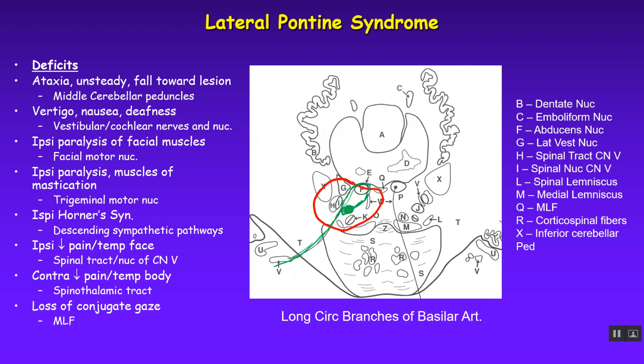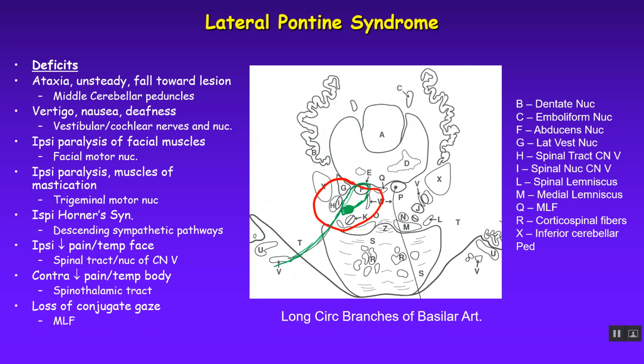You're not damaging the corticobulbar tracts coming from the brain. You're damaging the actual nucleus and nerve, which is essentially a lower motor neuron problem. It's a lower motor neuron facial problem. So ipsilateral loss of function in the face, okay? If you damage the whole nerve and nucleus, you would have upper and lower face being equally impacted on that same side.